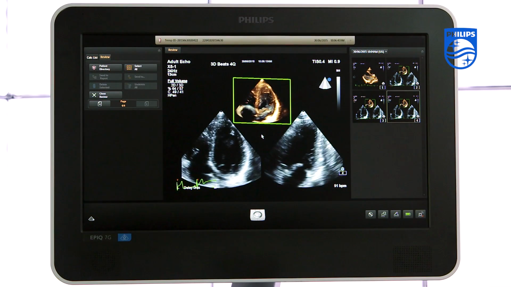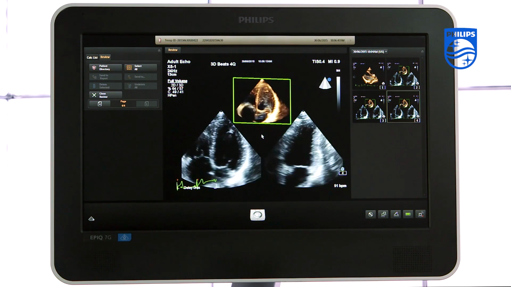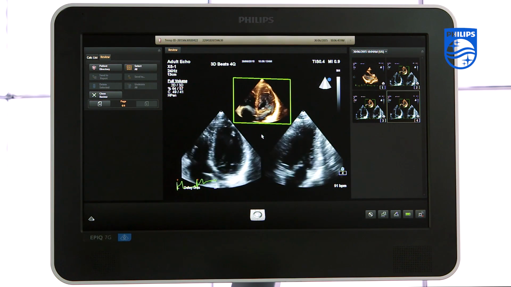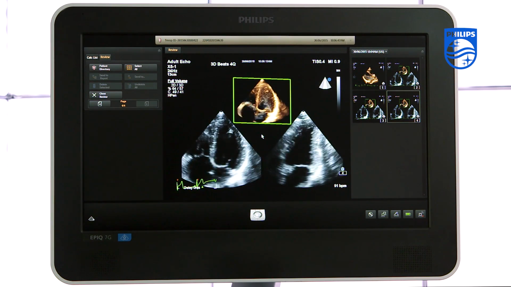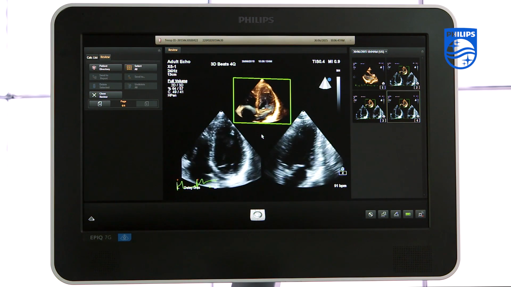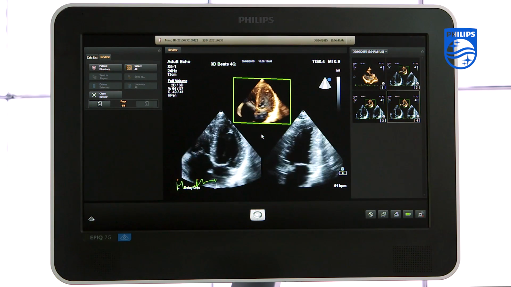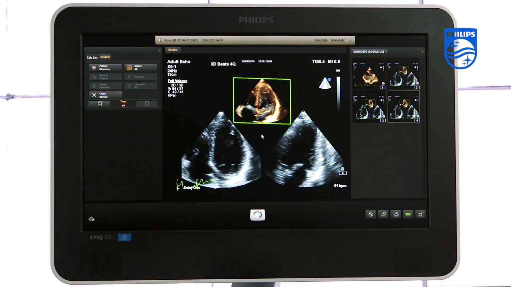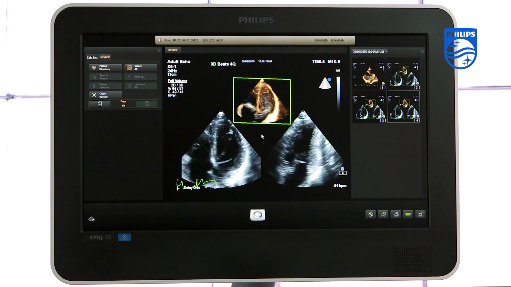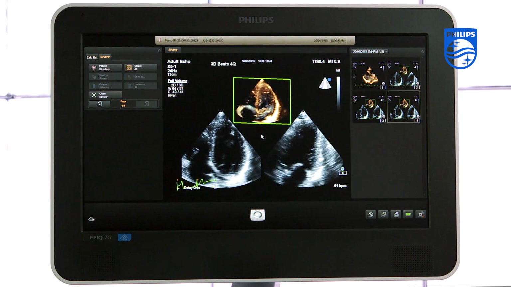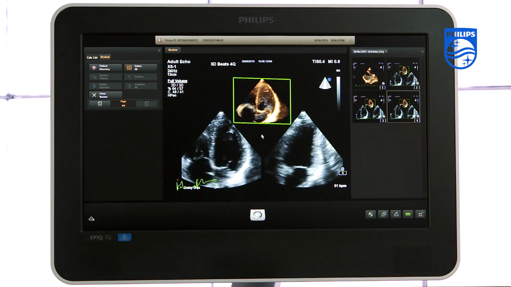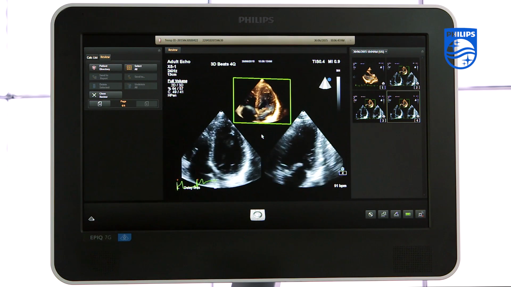So let's take a look at 3D Quantification Advanced. 3DQA is a semi-automated border detection tool designed for use with 3-dimensional cardiac images in QLAB. For this demonstration, we are using QLAB 10 and a full volume acquired on the EPIQ X-Matrix edition. 3DQA can be used to analyze full volume datasets for a true 3D volume of the left ventricle. Results generated include measures of regional and global function, including ejection fraction and LV synchronicity. For this demonstration, we will navigate through the basic tools.